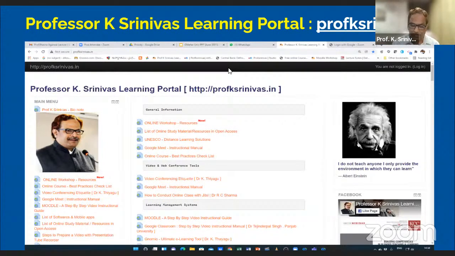I am the administrator of this portal. What is this portal all about? This portal will facilitate me to provide this support to my learners beyond the classroom and schedule. So my classroom means there are two important components. Number one, when students are sitting in front of me, where I have been teaching them or interacting with them, lecturing them, taking them to the class, taking them to the lab, that is one part. Second part is beyond their class hours and schedule.